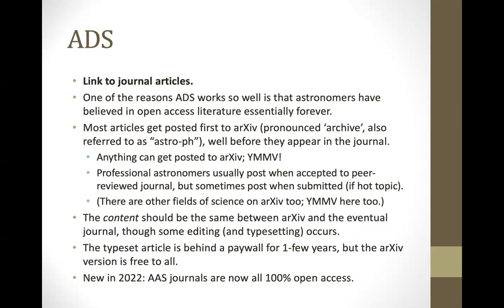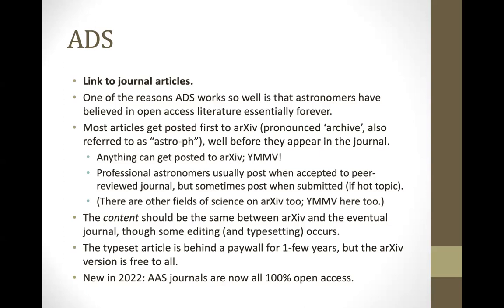It doesn't have to be refereed. It doesn't have to even be submitted to a journal. Usually, professional astronomers will post to archive when it's accepted, but sometimes, depending on the subfield of astronomy, they'll publish it to archive when it's submitted, not when it's accepted. There are lots of other fields on archive too. Astrophysics is just one of many fields that publish in archive. So your mileage may vary with whatever you find on archive.